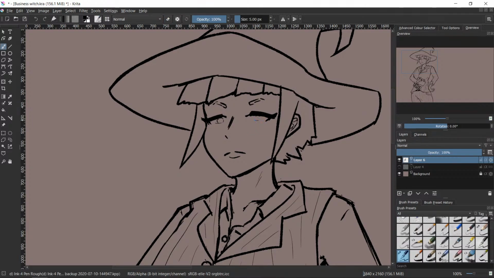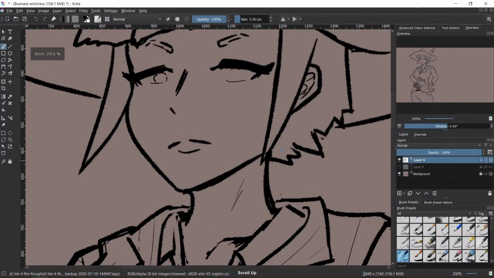These are eyes much smaller than I'm used to drawing. Let's kind of do it like this. Let's zoom in a little more.